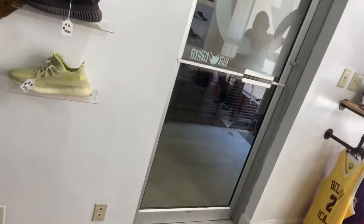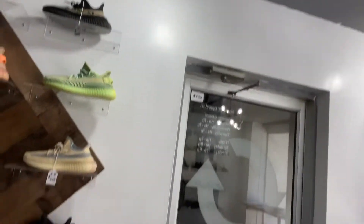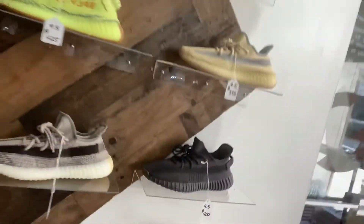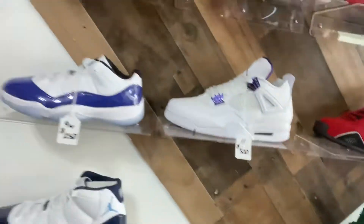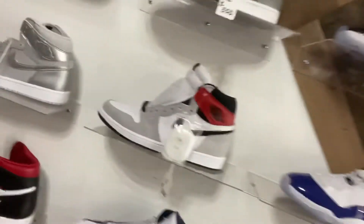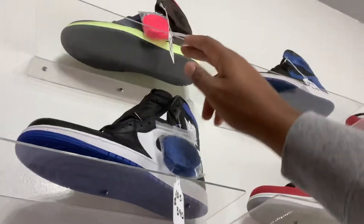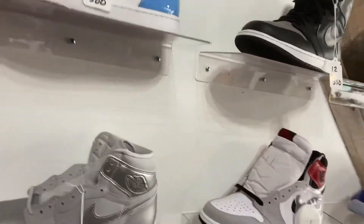Then we got the men's wall. Last night before we closed we sold a pair of Yeezys, so I got to replace that with another pair — probably the newest Yeezy that dropped. Only dropped overseas. I must have sold that pair last night. I'm going to replace both of them with these. I have probably four different sizes in these, three different sizes in these, four in these, two in these — just one shoe out right now on display.